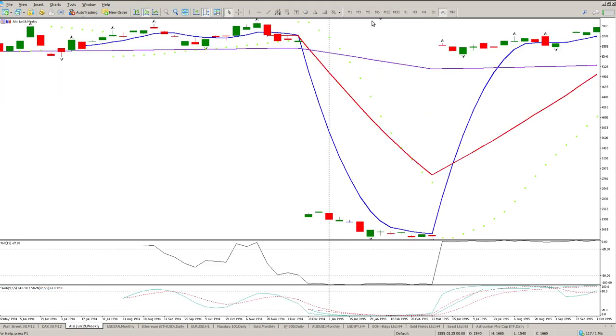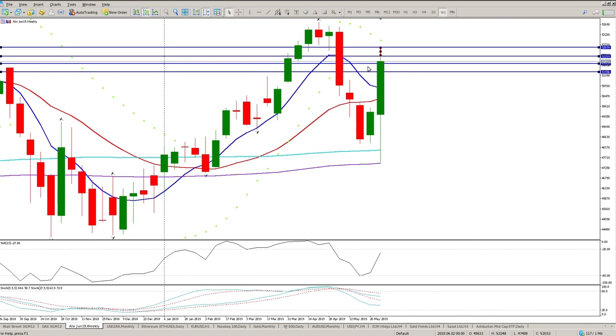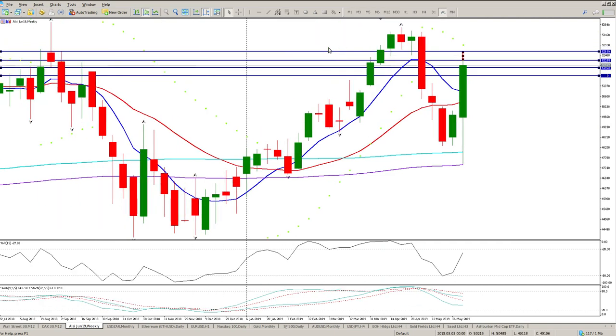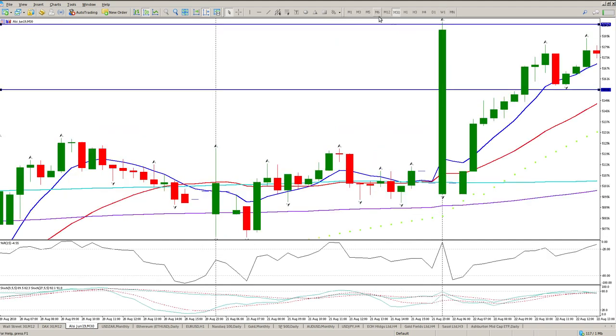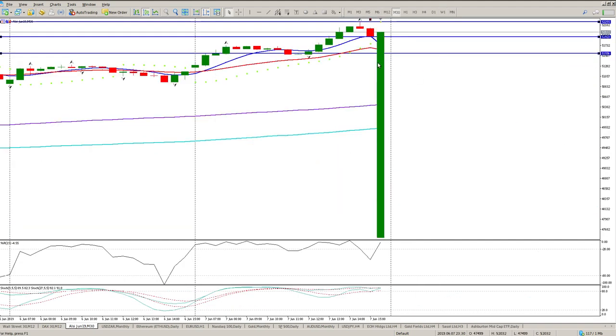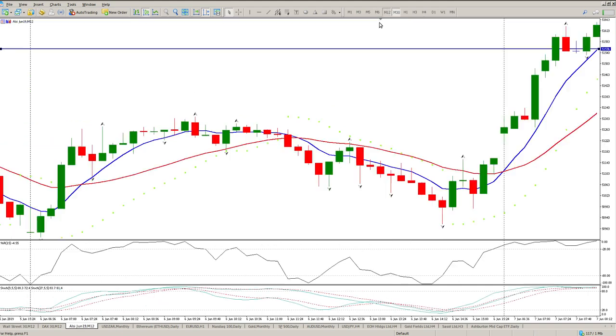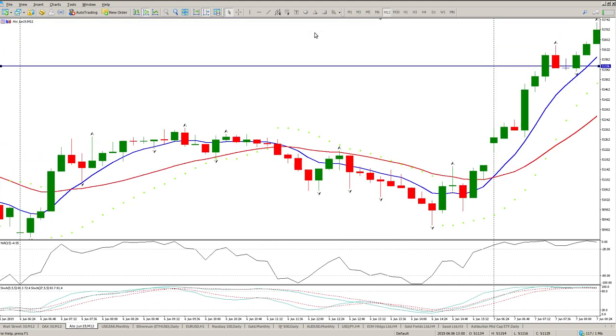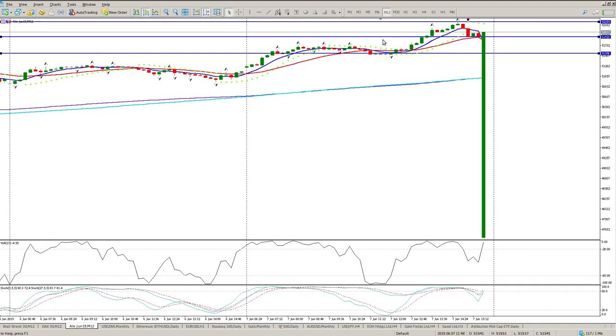And if I just go to the weekly to double check, it's fairly close to where this level is. Okay, so that's kind of the setup that I have at the moment, and that's what I'm looking for. I'm just going to zoom out here. So I'm really looking for some structure, and I'm not even sure, even if we do break to the downside of the opening range, I think we may actually pick up some support.